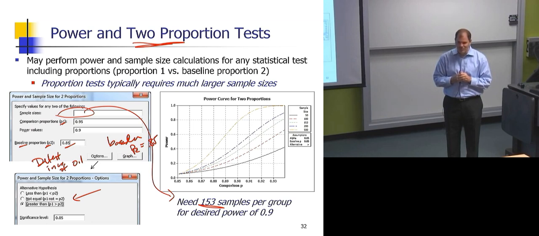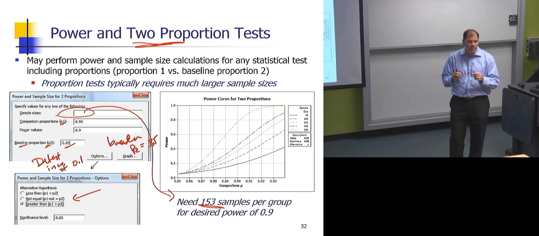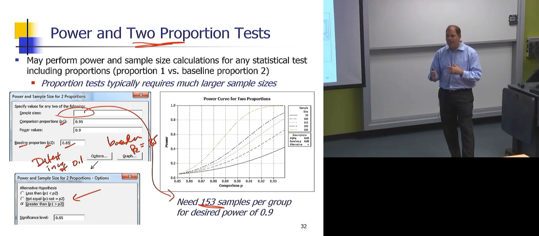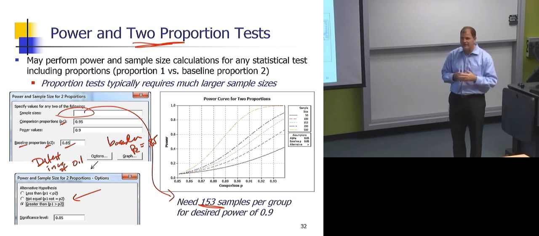You need them all. You pretty much need them all, right? When you start looking for very small proportions, you need a lot of data. But when you're watching, for example, the election results of a political poll, and they start calling the election early, that's because they're doing power and sample size planning, and they're saying the probability of me missing this difference gets really, really low, therefore I'm going to call the election.